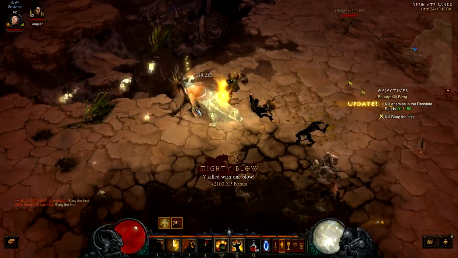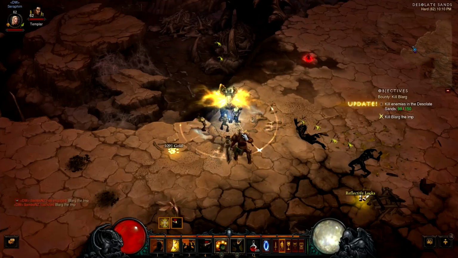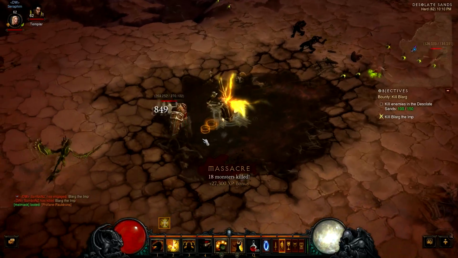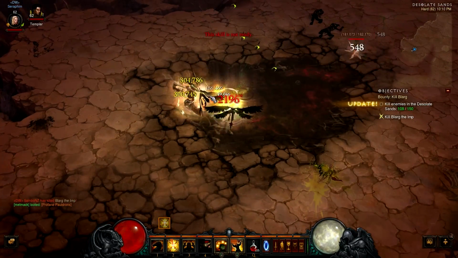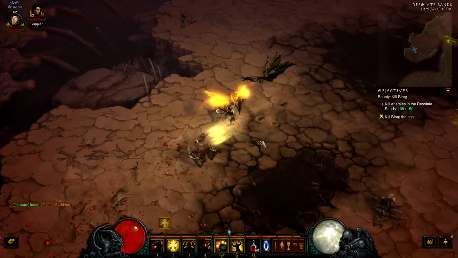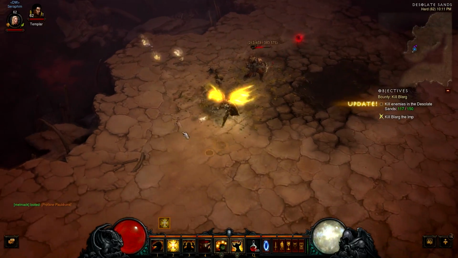Now all we need to do is kill another 50 odd enemies, which hopefully shouldn't be too hard. While we do that, let's have a look at my inventory. Yeah, plenty of space. Alright, once again, I'm pretty sure you guys probably don't want to see me killing another 50 enemies. So we'll take a break there.